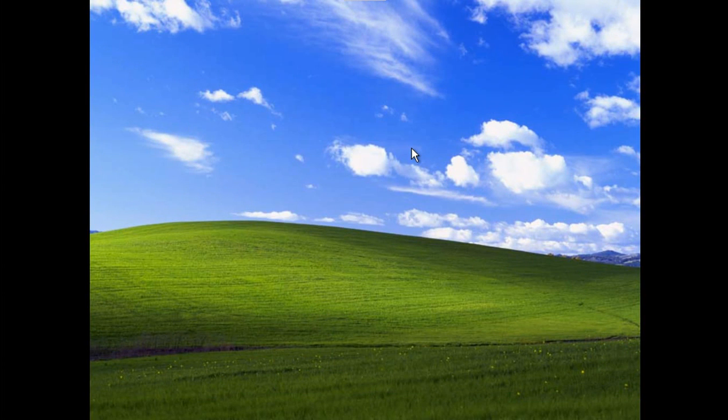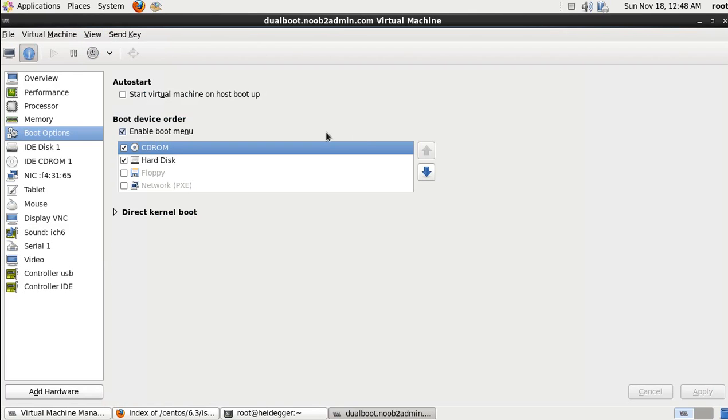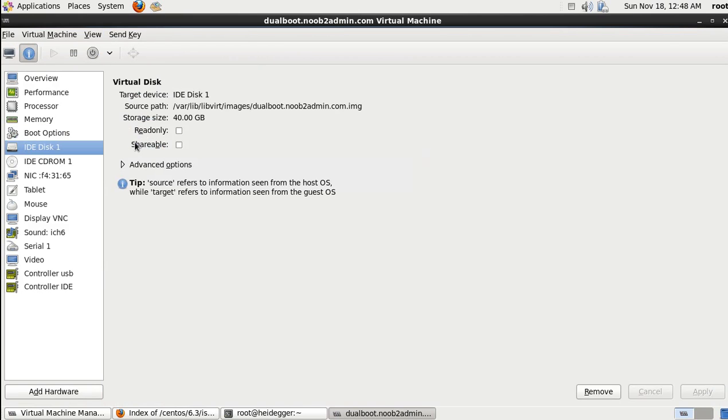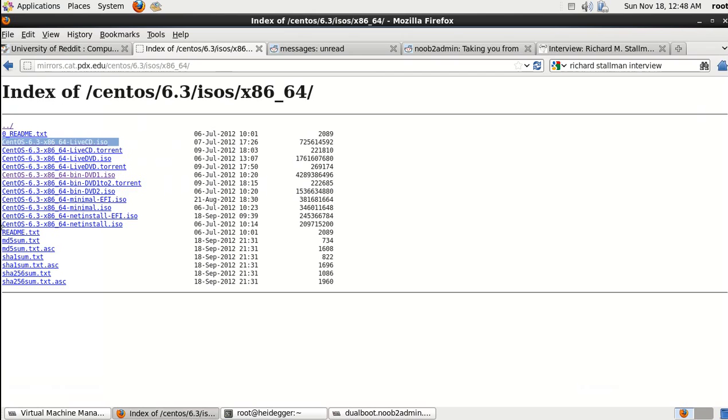Now what you want to do at this point is burn to a CD CentOS. We just booted off the live CD. Burn this one to a CD.